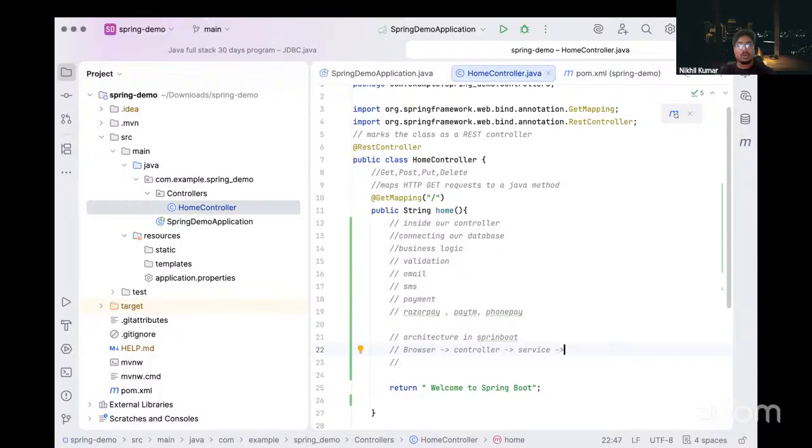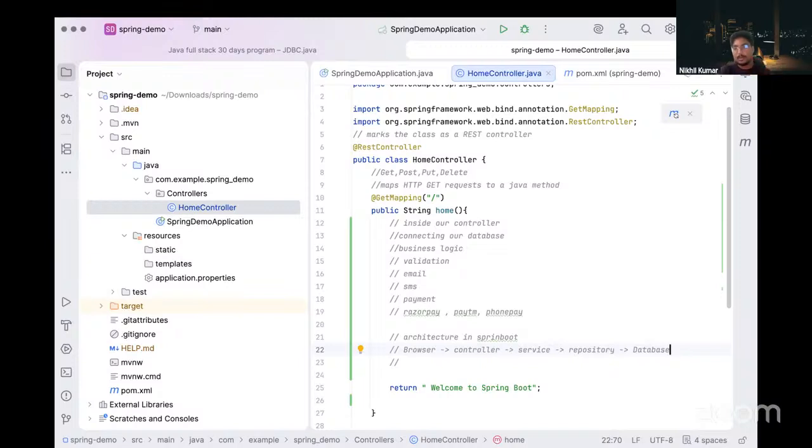Then the service will call our repository. What is the repository here? Repository is the layer where we are managing our database queries. Inside our repository, we manage how our platform will communicate with the database. So the repository is the way which will communicate with the database. The next layer will be the database. So for a simple architecture, we can follow this.